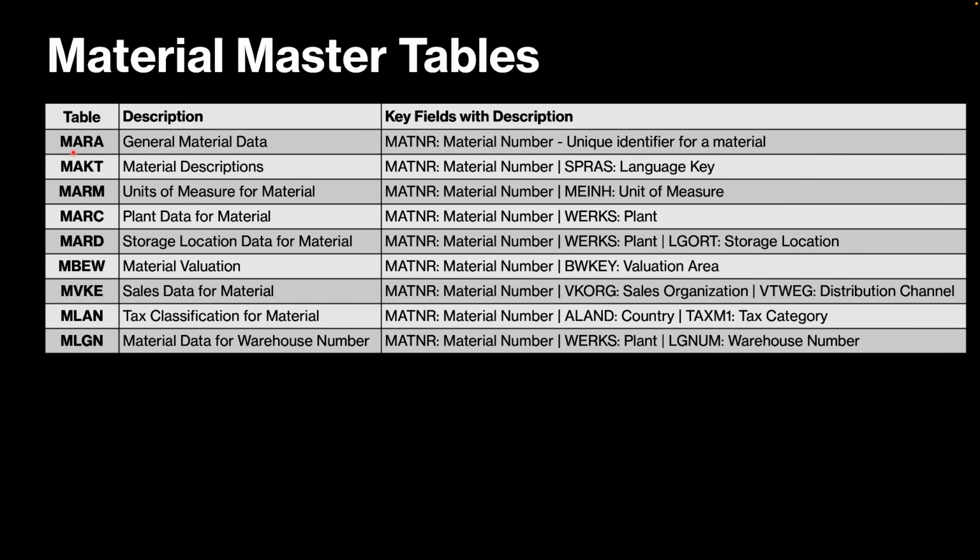So you can see here the first table which is mentioned here is MARA, that is for general material data. That is the data which is available across the client. That is the data which is applicable for the material for the whole organization. Then you have table MAKT, which is for material descriptions. As mentioned in our earlier videos also, you can maintain descriptions of your material in multiple languages. So you have this table MAKT, which actually stores all those descriptions based on particular language.